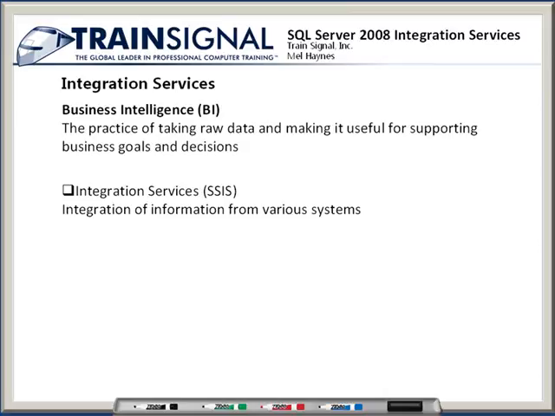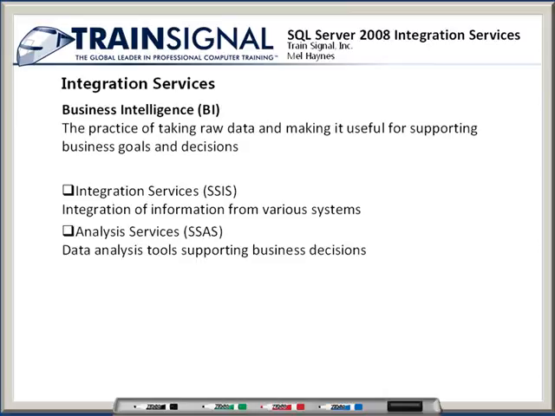Let's assume they had accounts in more than one location. So you could end up with multiple pieces of information about the same person, as well as just lots of other information that may represent the same type of data. It may represent a birth date or state, but it might be represented differently. So integrating all that information together is the focus of integration services.